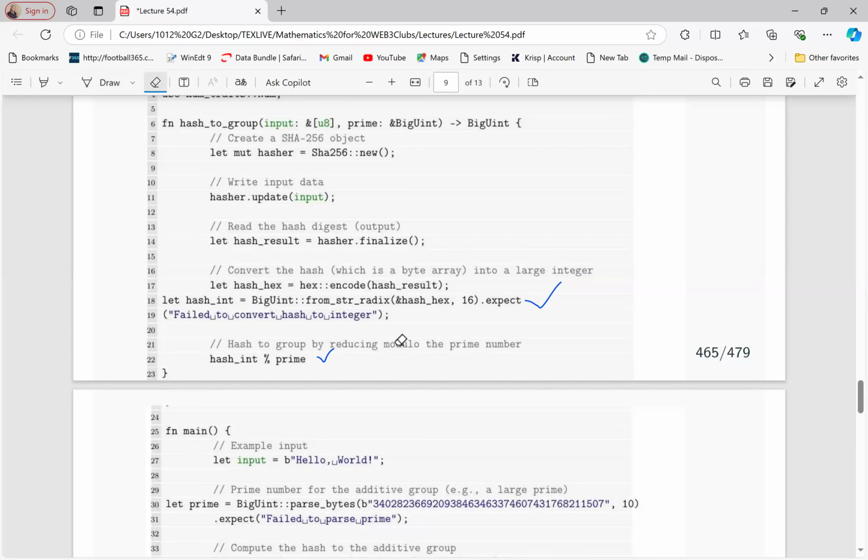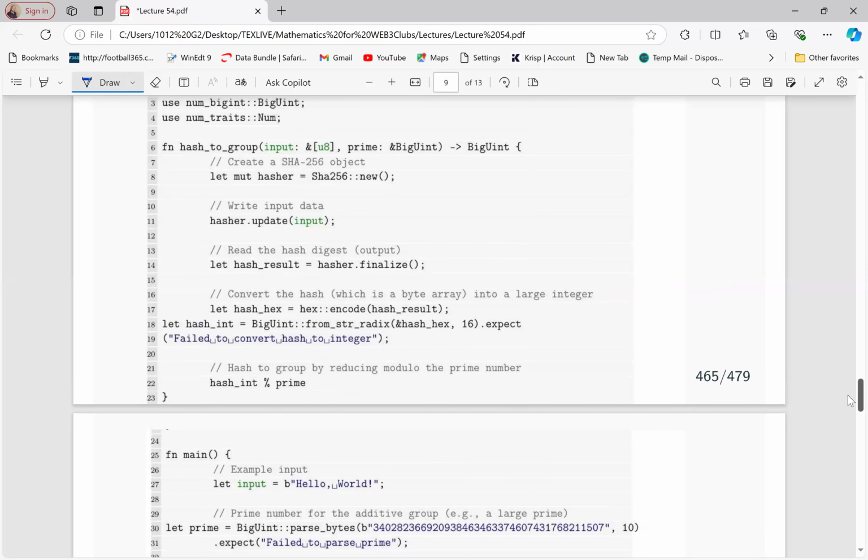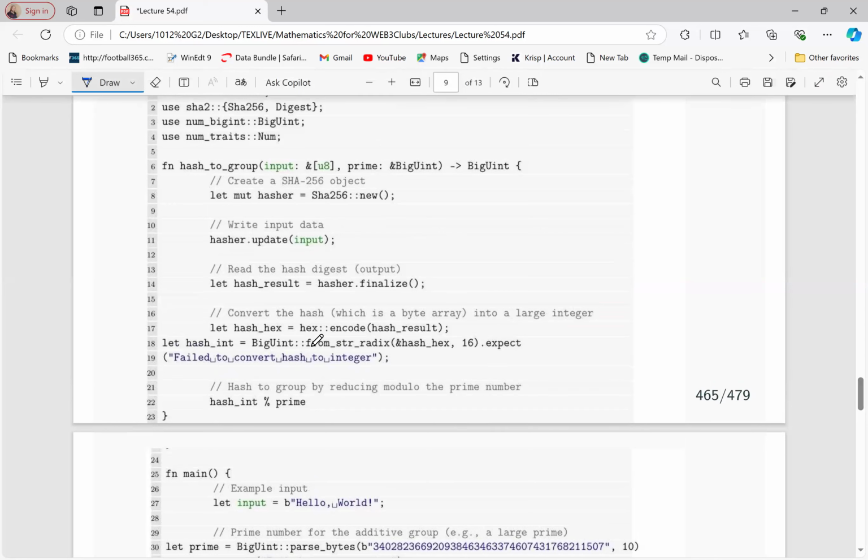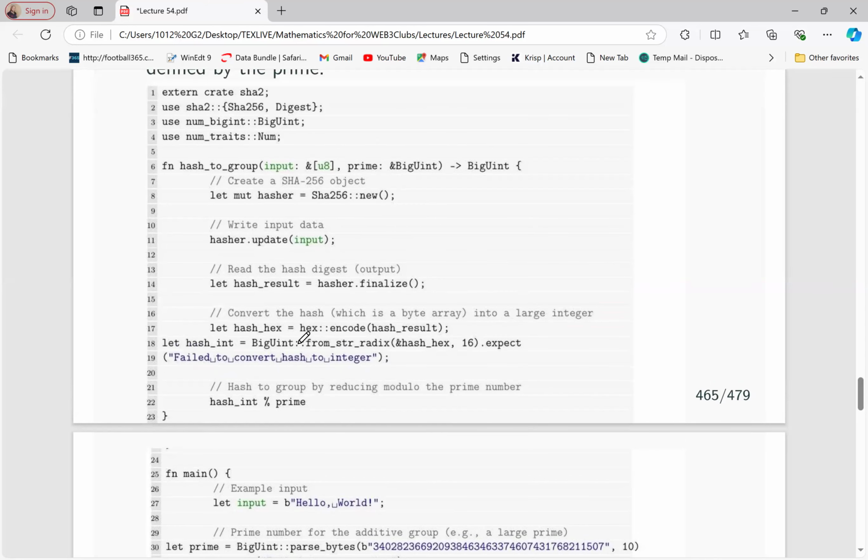But when it comes to the multiplicative group, it is a must that we have the generators. For the additive group, you can just convert the hexadecimal number directly to decimal without the use of generators. So that's what is happening here.